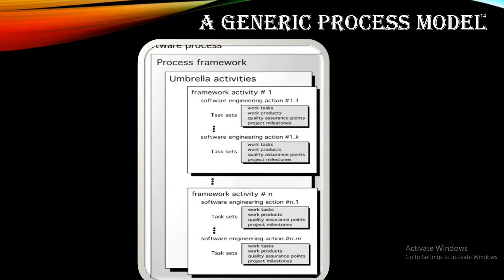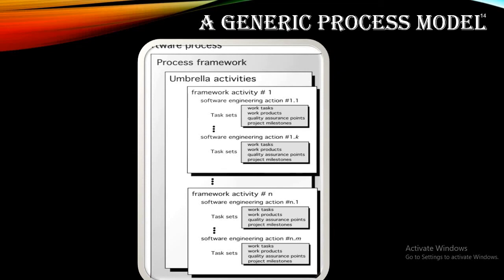This generic process framework for software engineering defines 5 framework activities, and those framework activities are communication, planning, modeling, construction and deployment. So this process framework will define all those 5 framework activities.